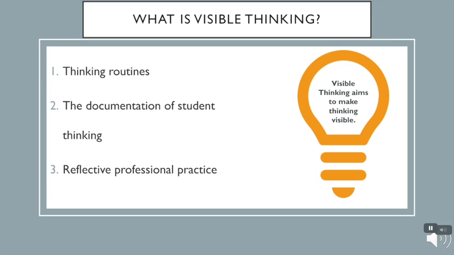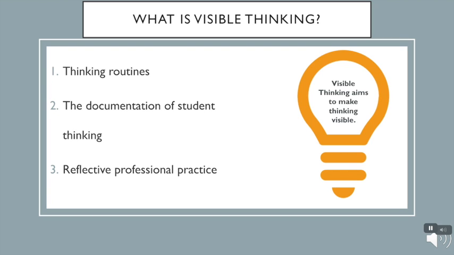Okay, so we now know a brief history about visible thinking, but what does it actually mean and how can it be applied within the classroom? So essentially, at its core, visible thinking is recognised as incorporating practices that do exactly that. So they make learning visible. It's about incorporating thinking routines that help to loosely guide learners' thought processes and also encourage active thinking. So the purpose of incorporating visible thinking into the classroom is to essentially help learners to become better thinkers.